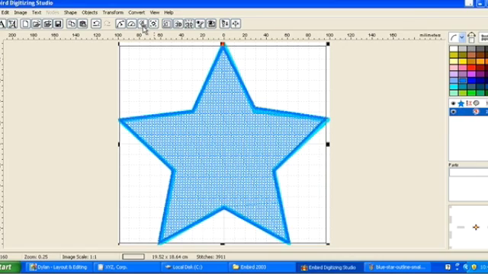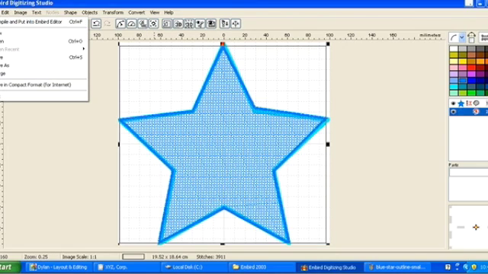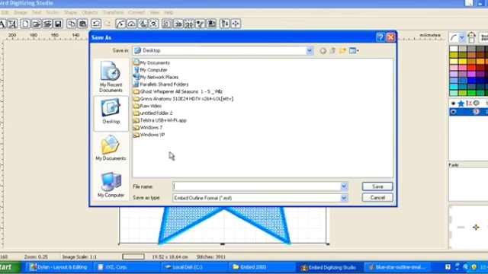So if you sew that out on your machine, you save the design. I'll show you how to do that in a second. You save the design, you put it on your machine. That is a lace design. Okay? So what we'll do is we'll go Design, Compile and put into editor. I'm going to save it as an outline file.